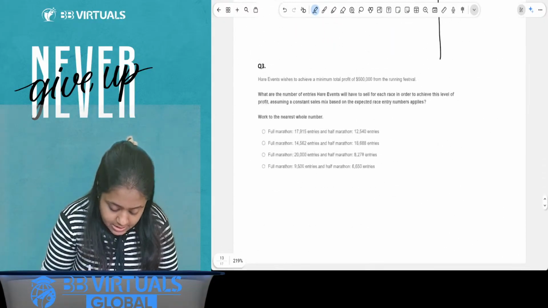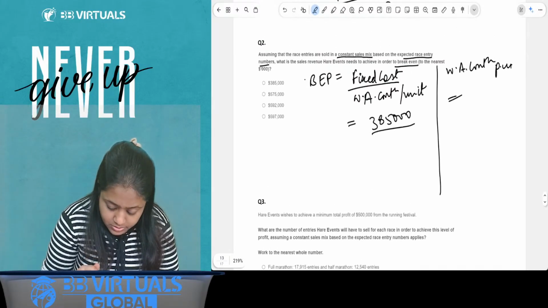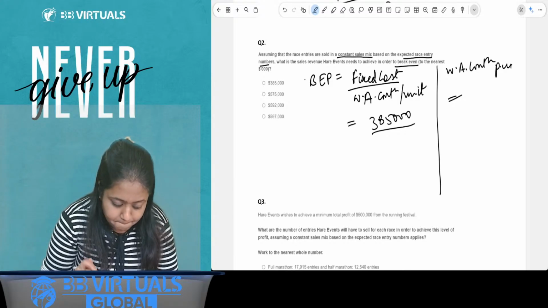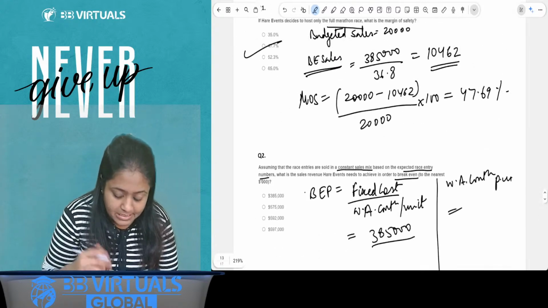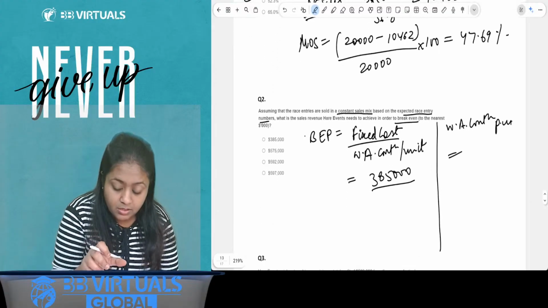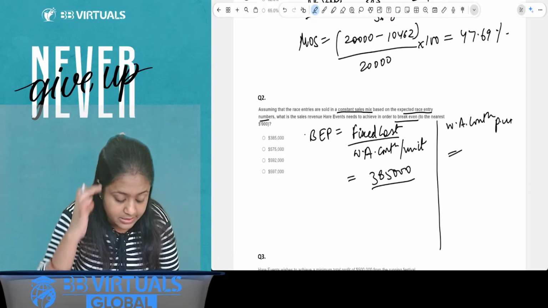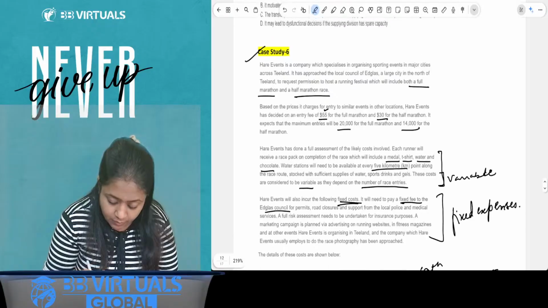The question is asking you the break-even point in units. No, the answer is in dollars. So either we multiply with the selling price or we can get the weighted average CS ratio. Right? Get the total contribution by total sales. Okay, like this we can get. Let's calculate it, but let's see the data what we have.